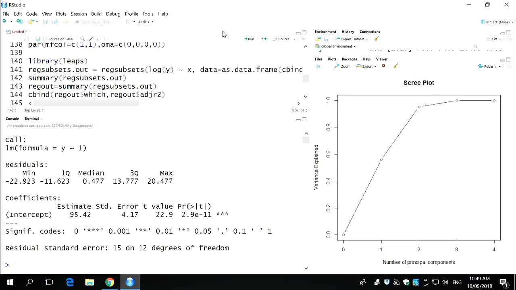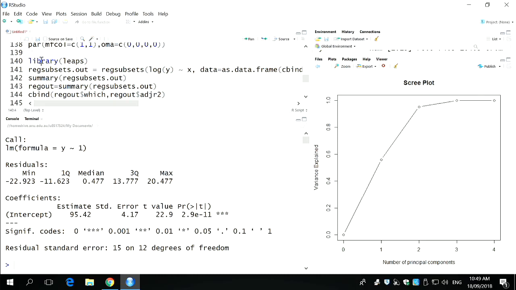It doesn't fit every model. There is a possibility, if someone's trying to trick you, that it won't fit the best model because you might never get there, right? Because you might make a misstep early on. Maybe your best 1 variable model, you picked x3, but maybe x2 was the one you should have picked because it was the one that's the truth. We'll talk about truth another day. Okay? But it gives you some idea of what's going on in a large dimensional space without having to fit everything.